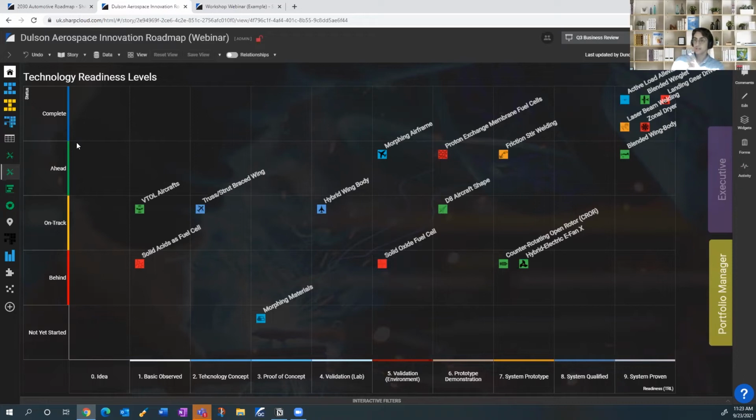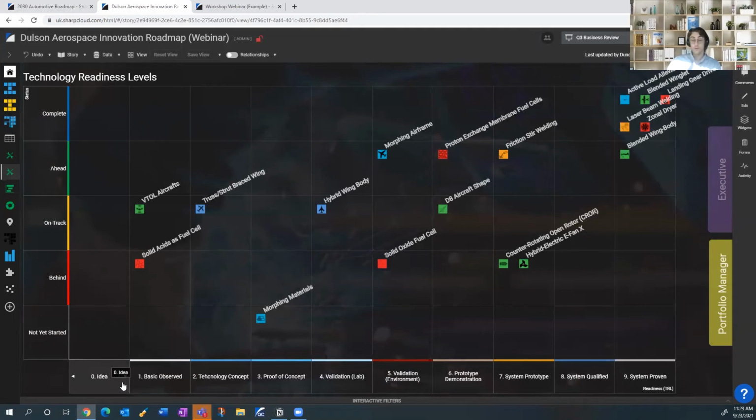We're looking at a technology readiness level pipeline. So at the bottom here, we can see all the different stages from 1 through 9. We've also included some statuses with these technologies here on the y-axis. Now, one thing that's slightly different about this example, you'll notice that we actually have a stage 0. And this is for new ideas that I want to capture.